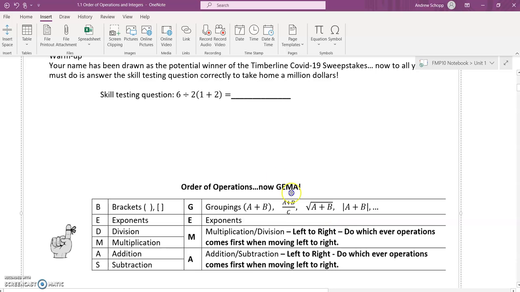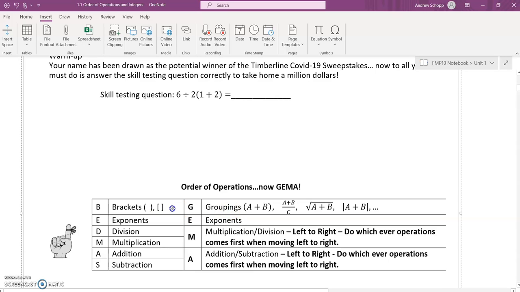What you're probably most familiar with for order of operations is the acronym BEDMAS, which says we go first inside the brackets, then we look at exponents, then division, multiplication, addition, and subtraction. This works for some students, but for some students it causes problems. The first one, brackets, excludes a lot of other types of groupings. For example, a fraction creates a group in the numerator and a group in the denominator, and with a radical sign, everything underneath that radical is grouped. Same thing with absolute value.